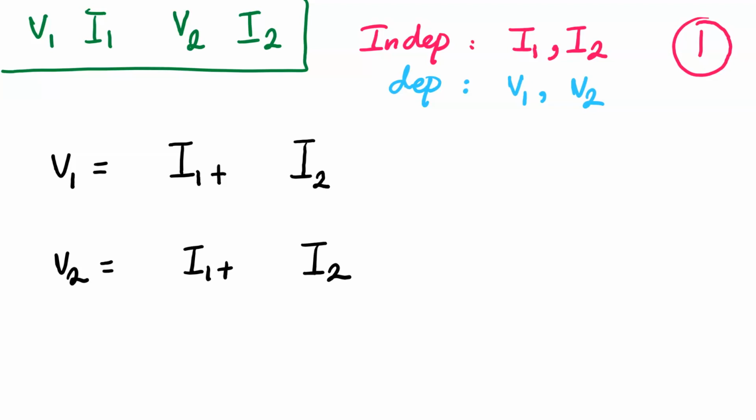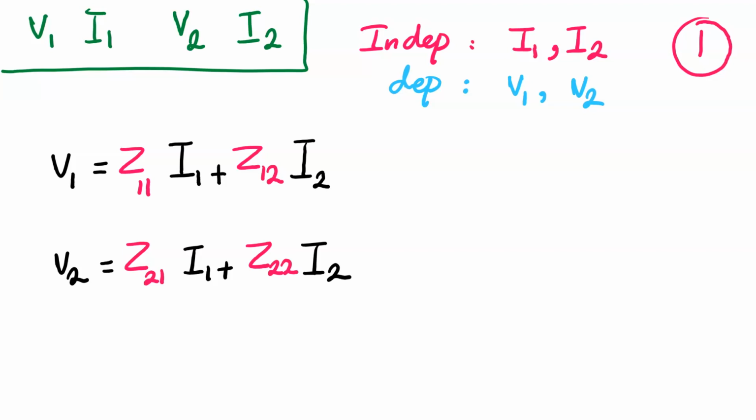I'm going to call these coefficients Z because here the equation looks like the impedance equation. So I'm going to use Z11 here, Z12 here, Z21 here, and Z22 here. So what I'm doing here is describing my dependent variables, which are V1 and V2, in terms of I1 and I2, which are my independent variables, and I'm using a linear combination of I1 and I2.